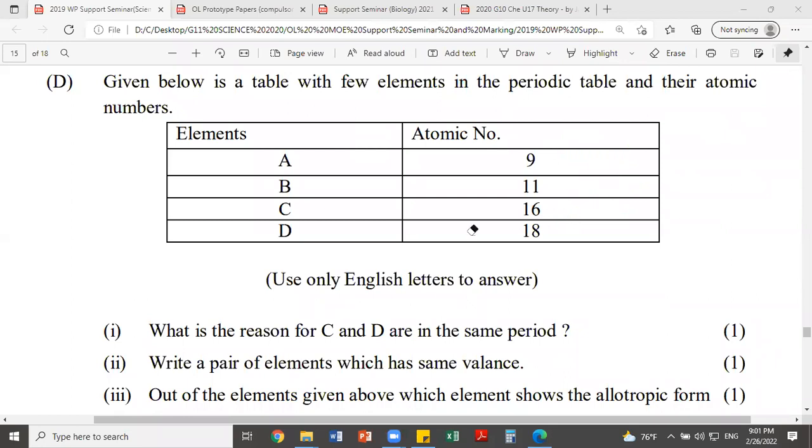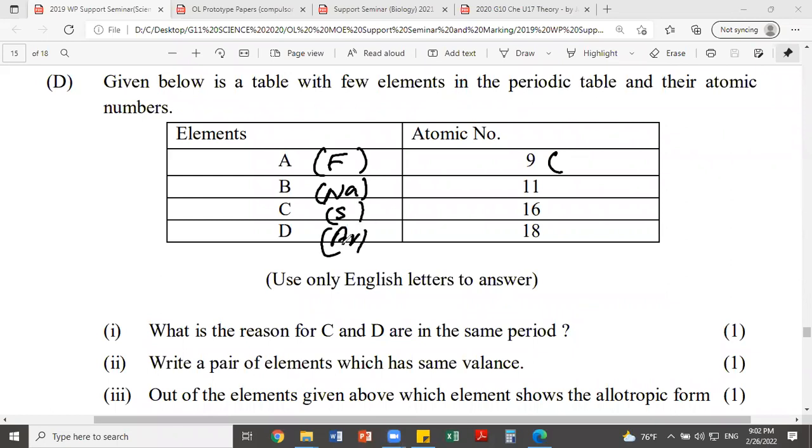Okay, I'll write it again. What is the first task? Before you write the answers, my advice is you can write even the real symbol within brackets, because in an essay type paper you can write anything, right? Atomic number 9 is fluorine. Then you are familiar with the element. Atomic number 11 is sodium. Then you will not make careless mistakes. But don't use the real symbol to write the answers. You can write atomic number 16 is sulfur. Atomic number 18 is argon.